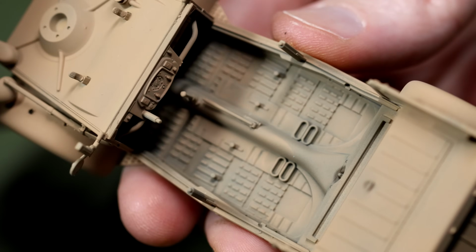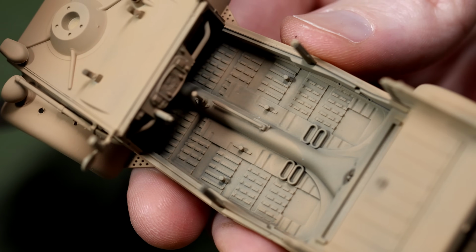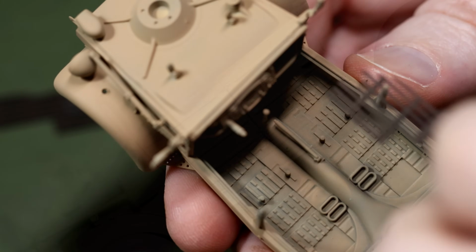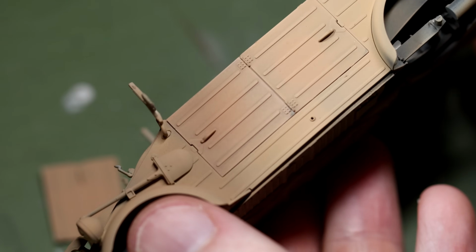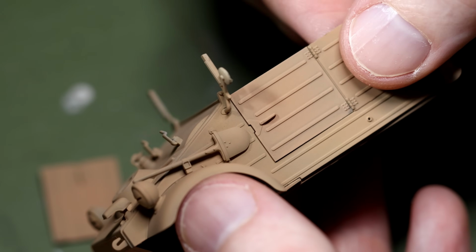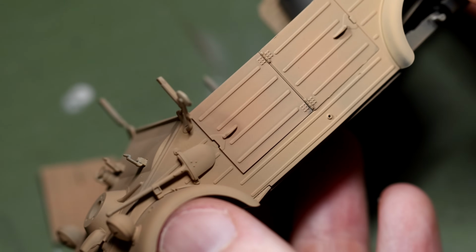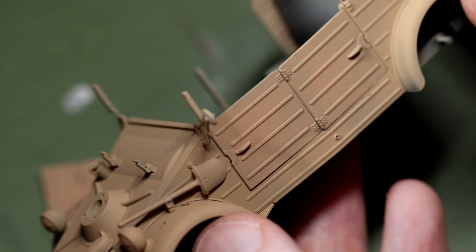You can see there on the interior in particular, I used a base coat of XF69 as a sort of pre-shade, and I went particularly lightly over that to try and keep some of that shadow work in there. You can also see that although I painted everything at the same time with the same paint, the doors seem to have come out slightly pinker than the vehicle itself.